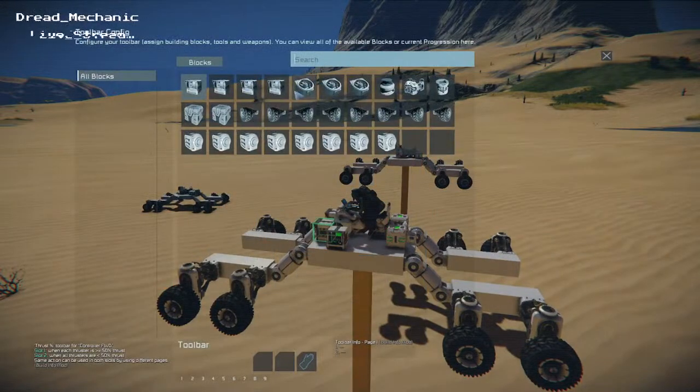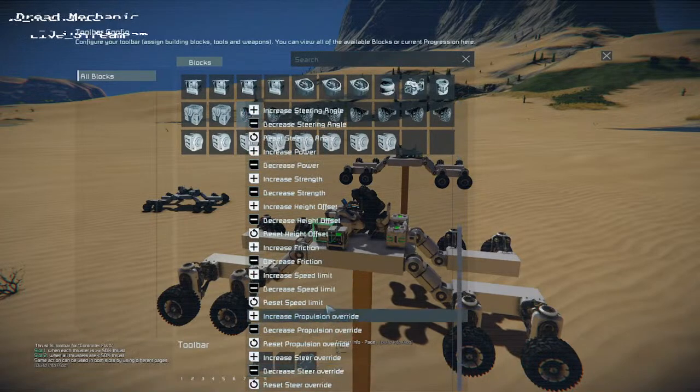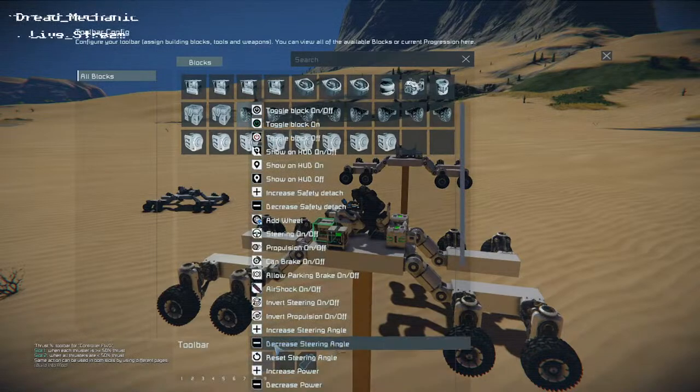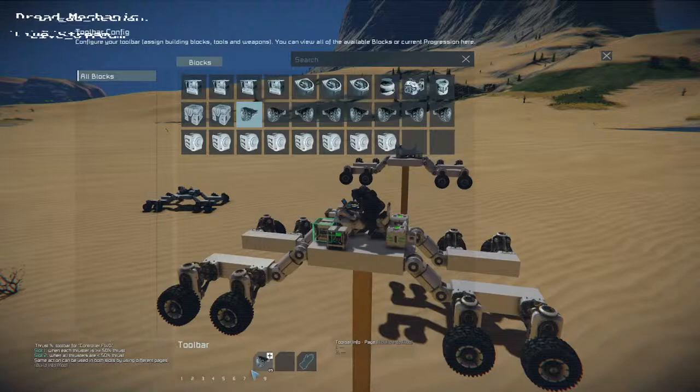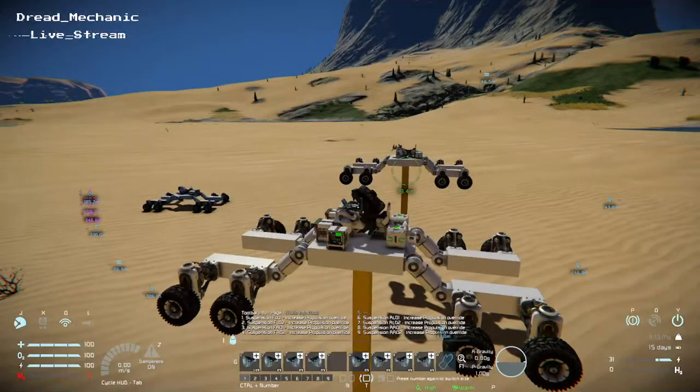What it needs to do is increase the propulsion override on all of these. As you can see, we've got 1, 2, 3, 4, 5, 6, 7, and 8. There is only 9 slots in here, and increasing it by 1 isn't gonna do an awful lot. Increase the propulsion by 1 increment and go forwards.